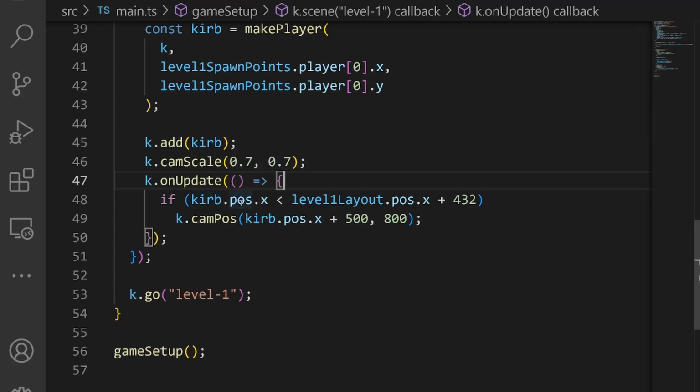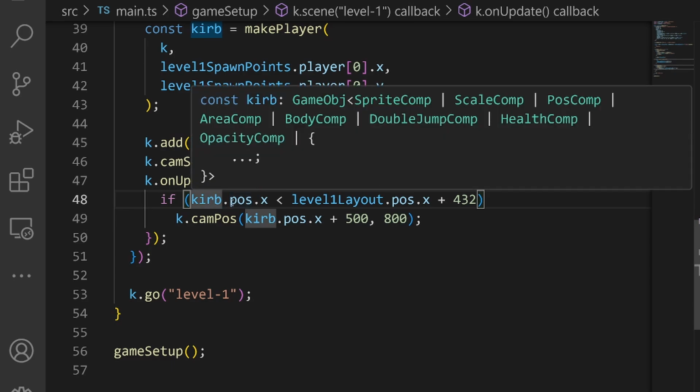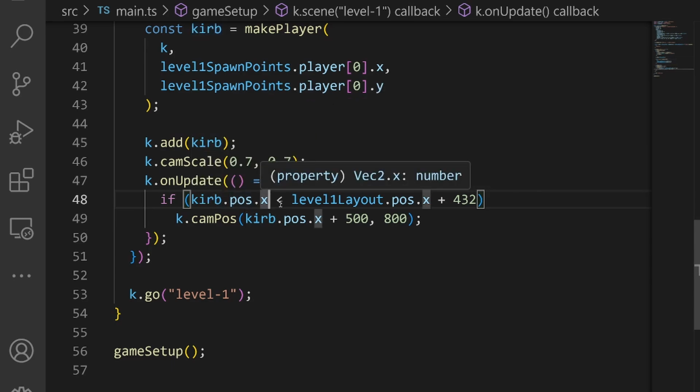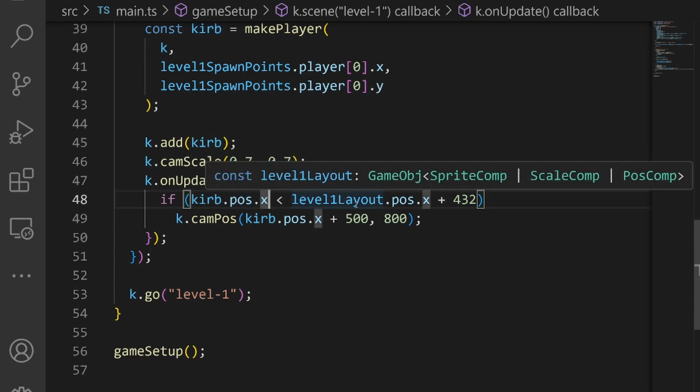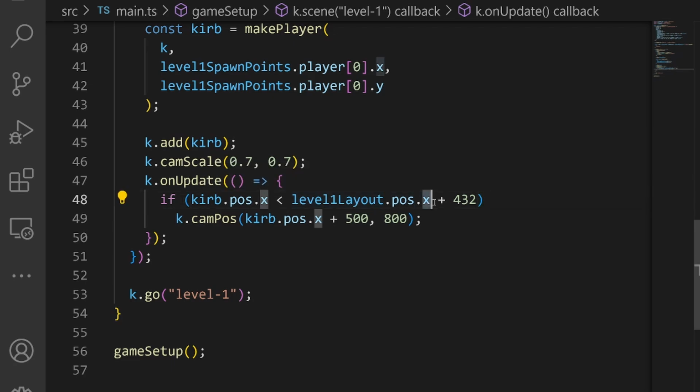So if the position of the Kirby character, the player, kirby.pos.x, this is how you access the position, is inferior to the level 1 layout.pos.x, so basically where the level starts, plus 432 pixels. This is what looked good.